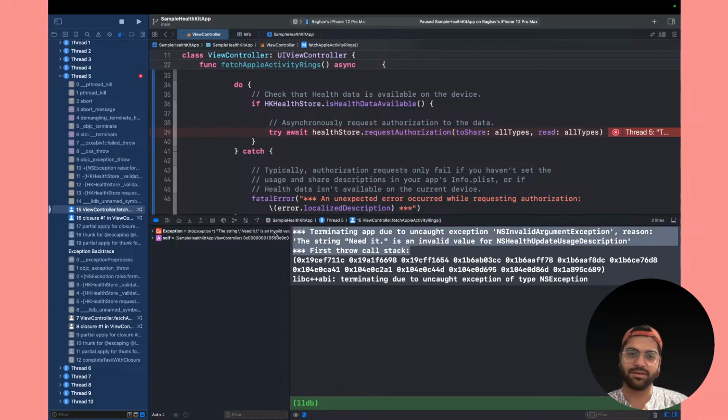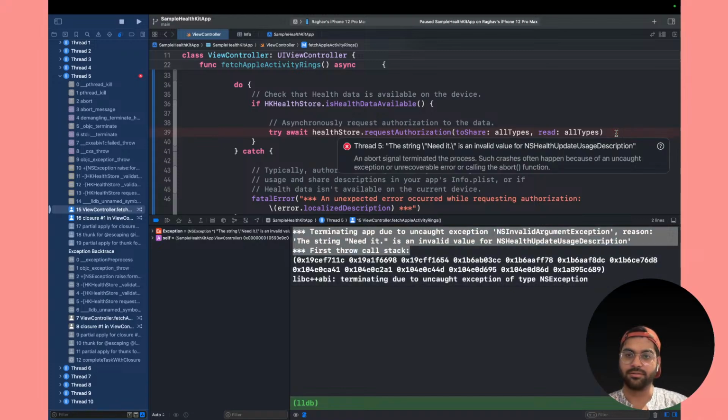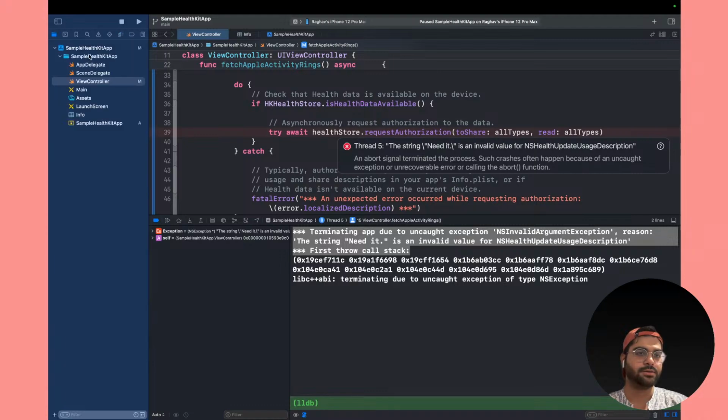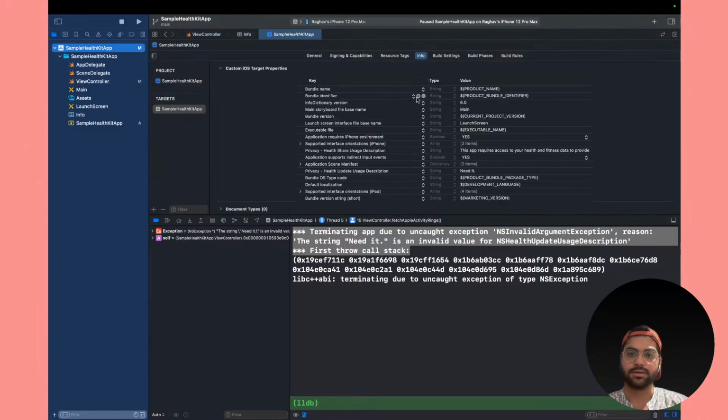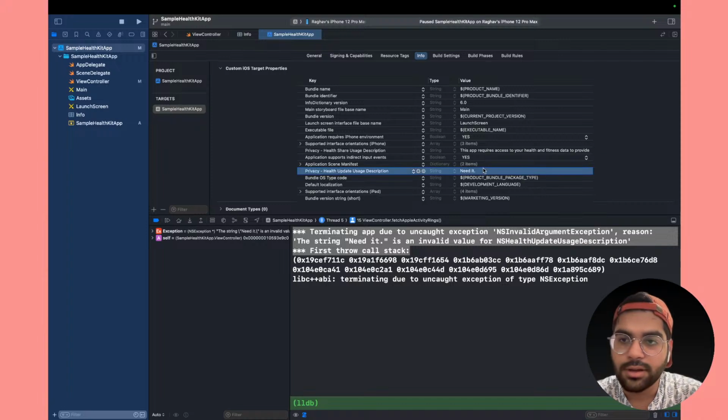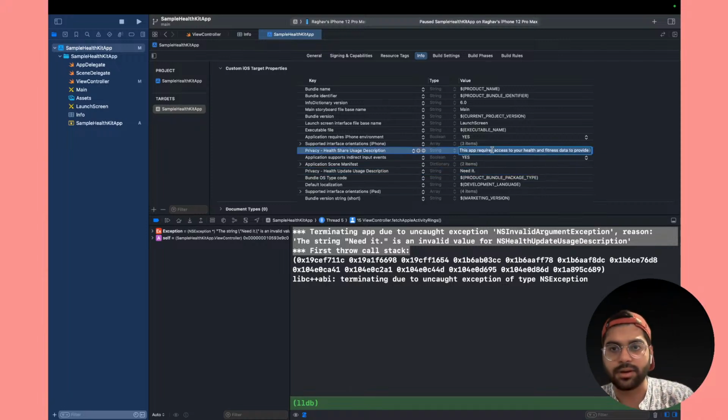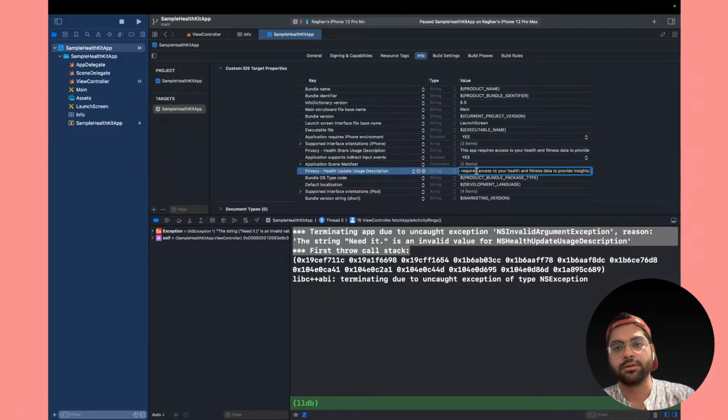What does that mean? It's just a string, it could be anything, right? How is that wrong? Yeah, it's a string. Okay, anyway, let me copy the other one.